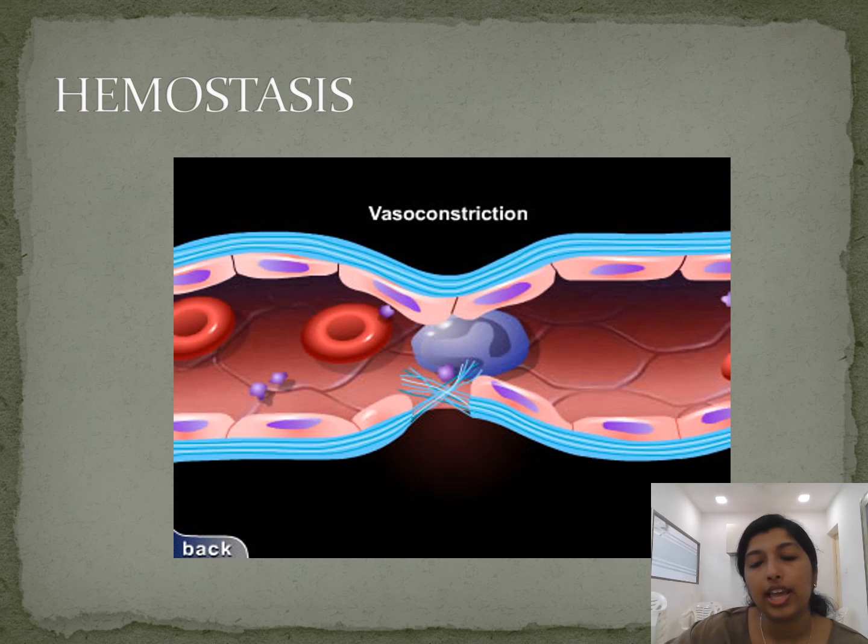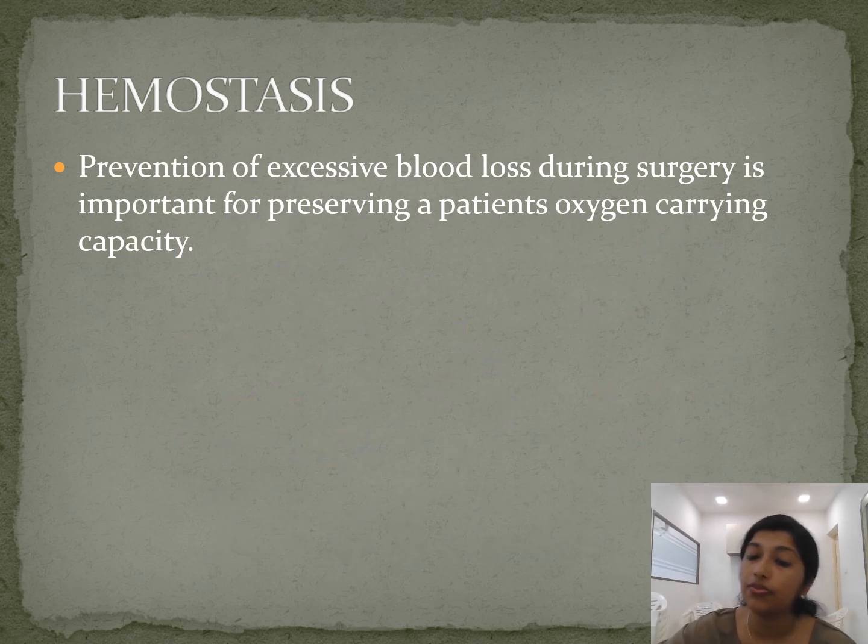Coming to hemostasis. What is hemostasis? It is basically the arresting of bleeding, and that is done by the vasoconstriction of your blood vessels. How do you attain hemostasis? The first thing that you do to prevent excessive blood loss is applying firm pressure. Another thing that we can do is adding adrenaline to your cotton and then pressing over it, because adrenaline causes vasoconstriction, thereby reducing the blood loss. When there is excessive bleeding, you can use gels or bone wax if the bleeding is from the bone. If it is from a vessel, then you can also suture the vessel.